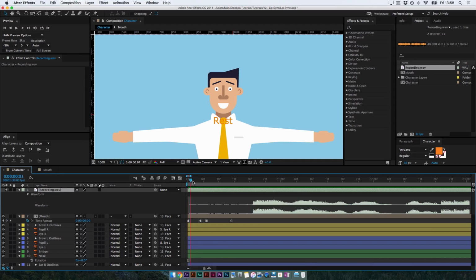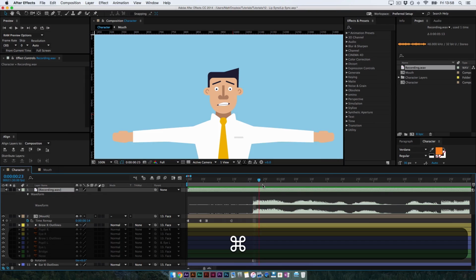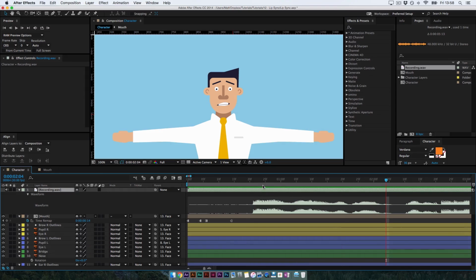So there's an over exaggerated Matt Wilson laying down some silliness so we can have something to animate to. As you can see, the waveform starts here. If you hold command on your keyboard when you scrub through, you can get a slight preview of the audio, so it helps you with the lip syncing. So what we're going to do quickly is delete these frames.